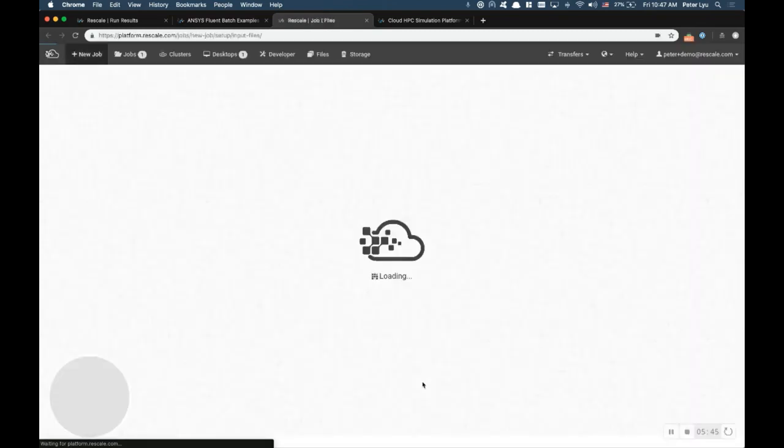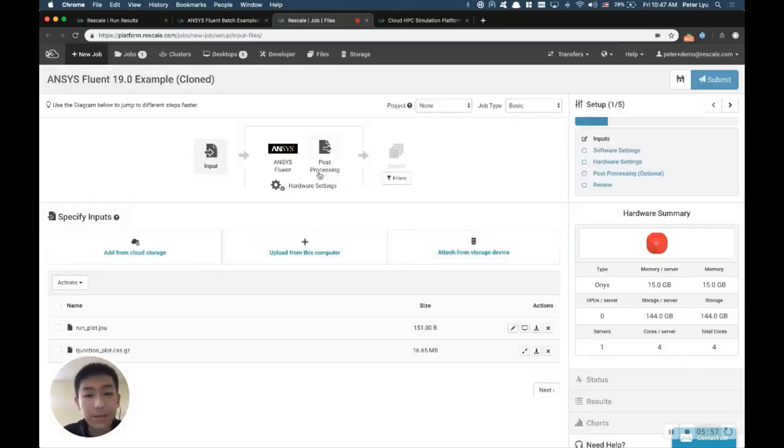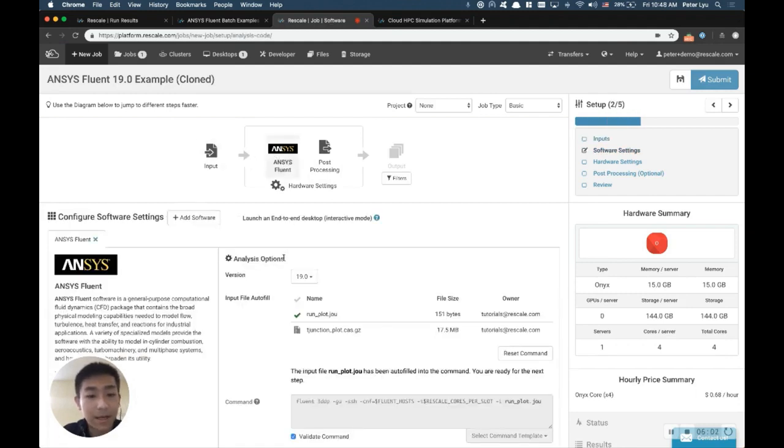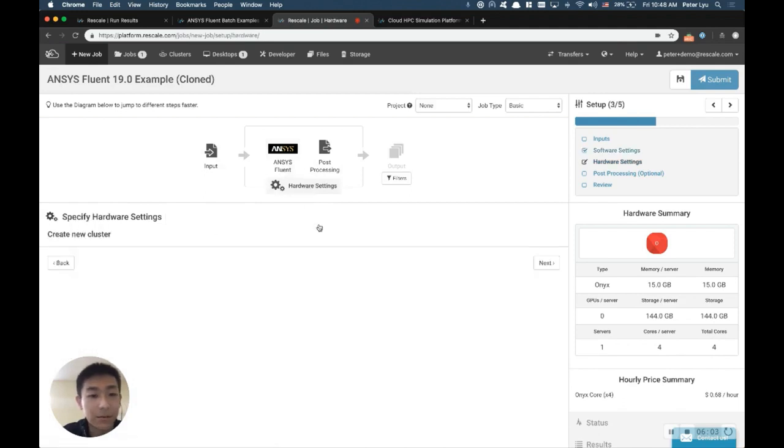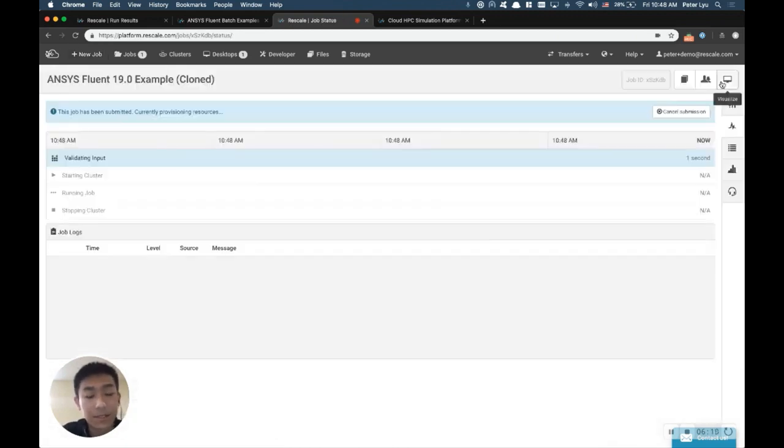It takes about a minute or so, but once it shows up, you have all the inputs and all the models and everything ready for you to launch. So now you see it's showing up under the account. It's loading into your Rescale account. All right, once this is completed, again, it takes a minute or so, you see everything is now completely set up. You have the input file ready, you have the software set up, and you have the hardware set up. At this stage, all you do is click the submit button, which will launch this job, and you can experience how to run this on the Rescale platform.